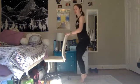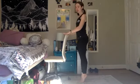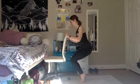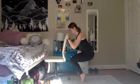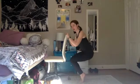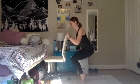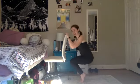We're doing this full range for 4, 3, 2, 1. We're going to go all the way down now and halfway up. So we're really burning up those legs. Oh my gosh. Feeling that shaking. My legs are shaking like a leaf. We have 5, 4, 3, 2, 1. Staying down, pulsing for 10, 9, 8, 7, 6, 5, 4, 3, 2, 1. Full straighten and lower down into plie.